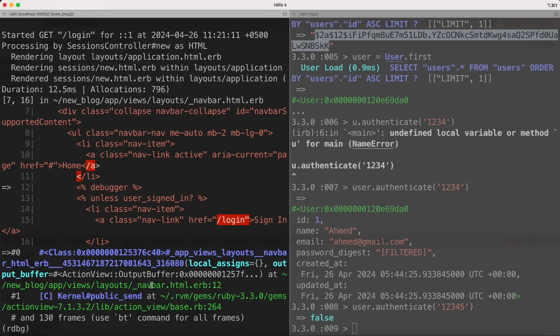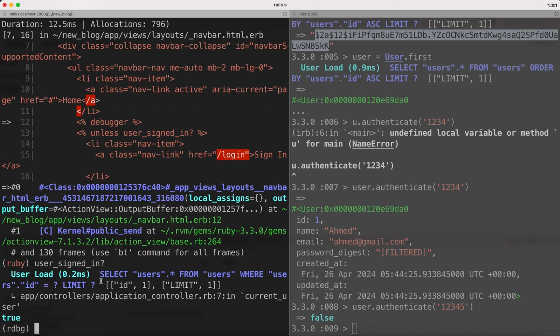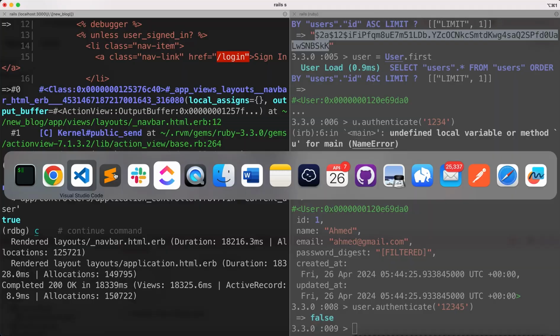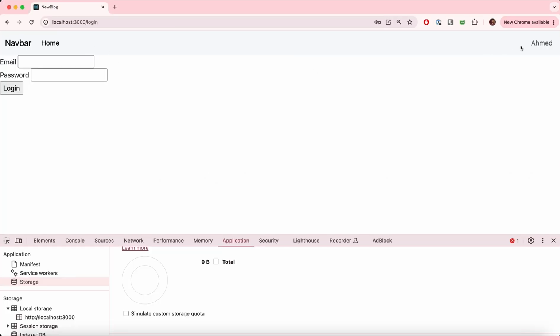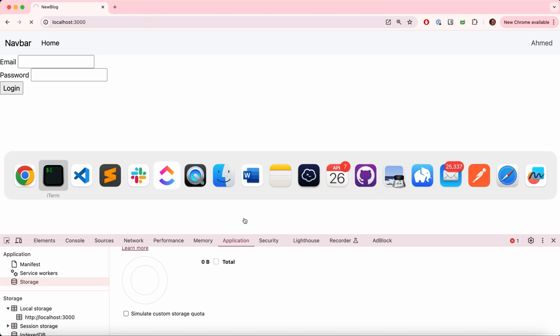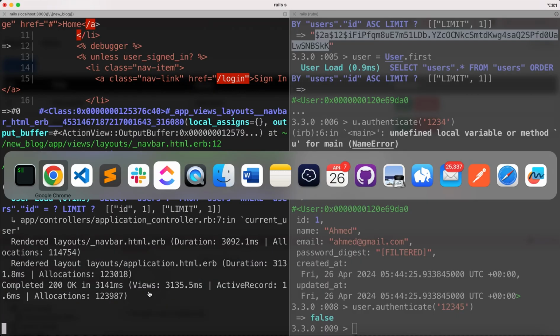If we go back here and try to call this method again, now it returned true, which means the user is now logged in, and unless will invert this condition, make it false, and it will not show the links. If we continue and go back to the browser, you can see that because the user is now logged in, it did not show the links sign up and login. Okay, let's remove the debugger.